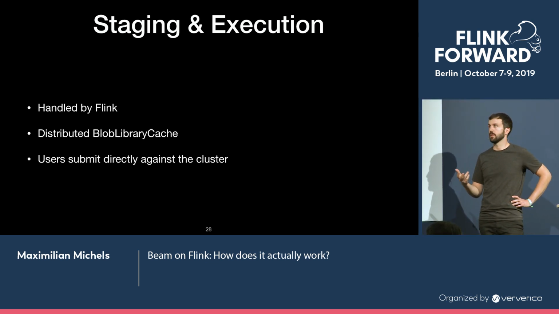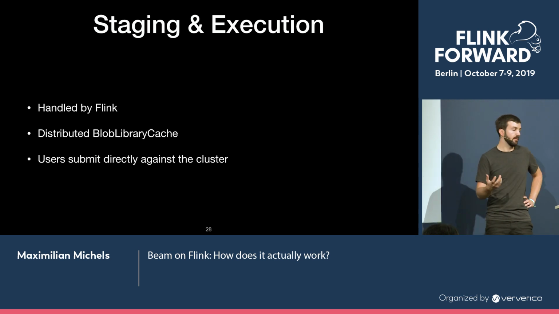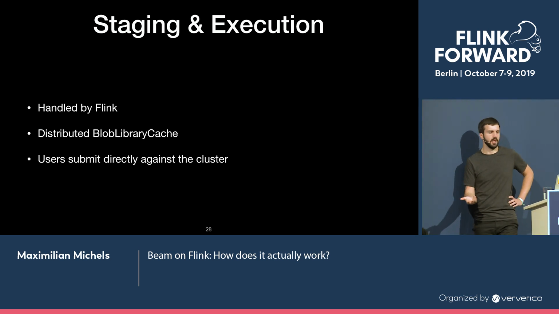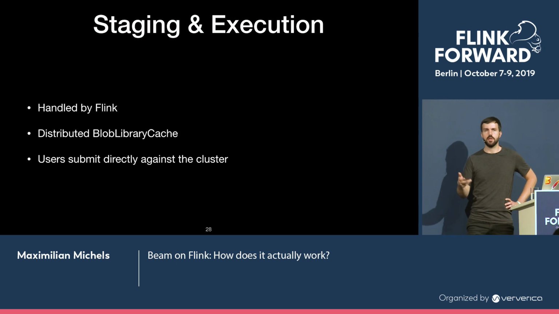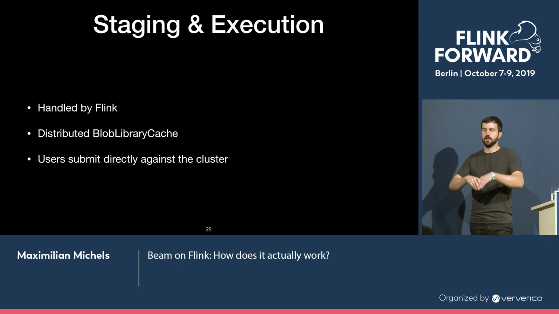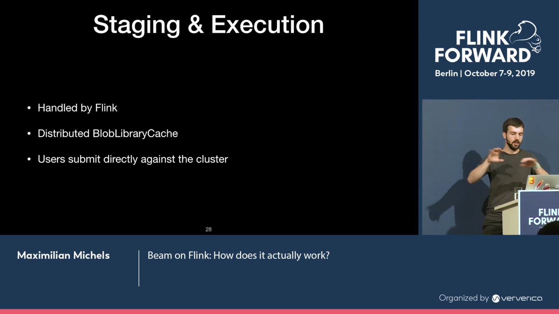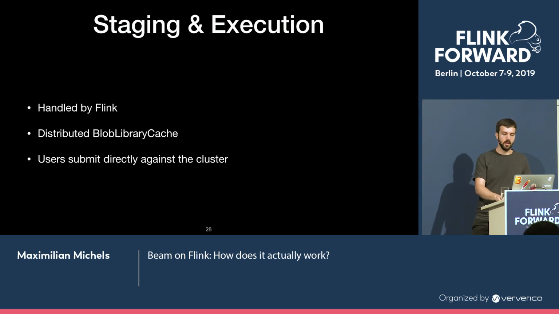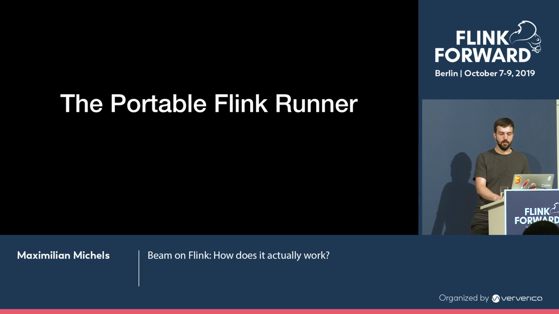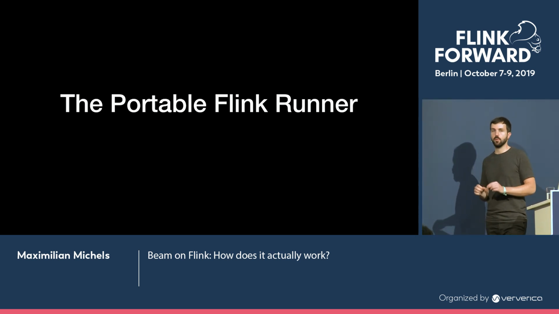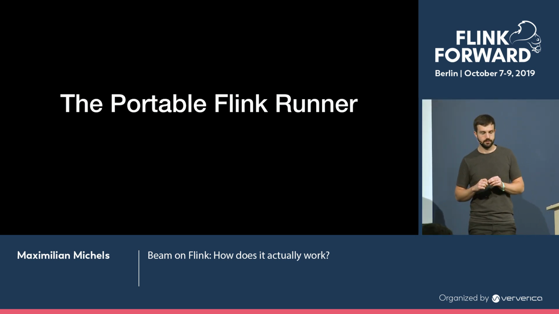So if we get to staging and execution, how easy is it to run the Flink Runner? It's actually very simple because it's just another Flink application, right? You just need to submit your jar against the cluster, and the blob library cache will take care of distributing the libraries. So it's just another Flink program. This is a bit different when we get now to the portable Flink Runner.